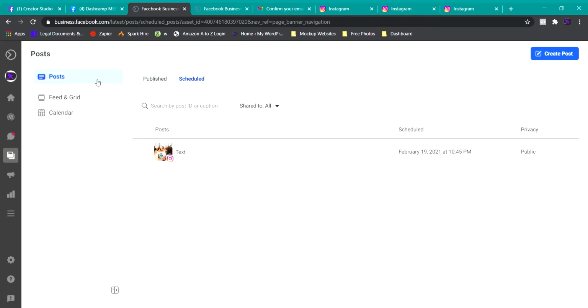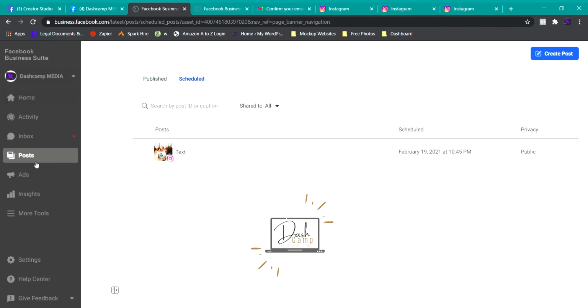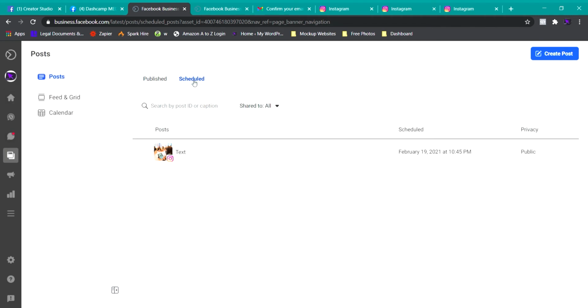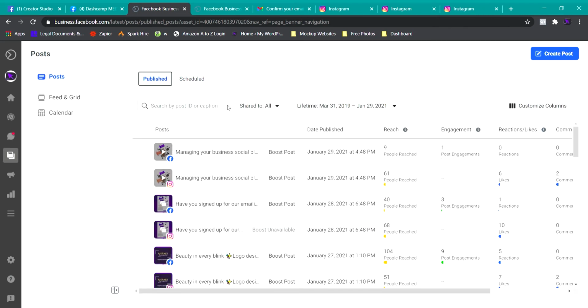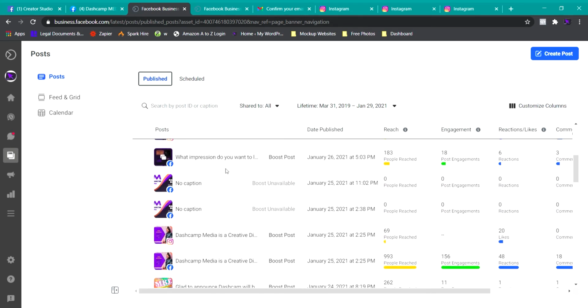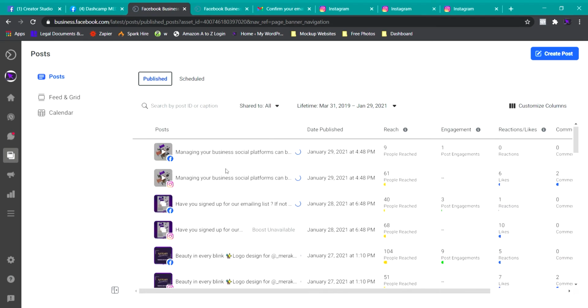You can locate this area by clicking on your left toolbar. So you have two different areas, published and scheduled. On your publish, you can see all the different content you schedule, as well as compare how the two different platforms are doing per content.